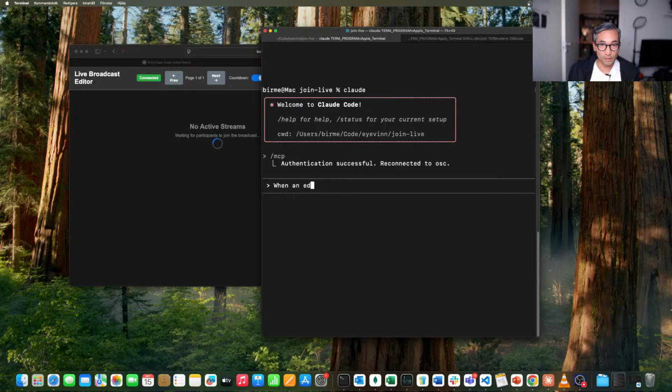Let's formulate this. An editor can shift click and select two participants.